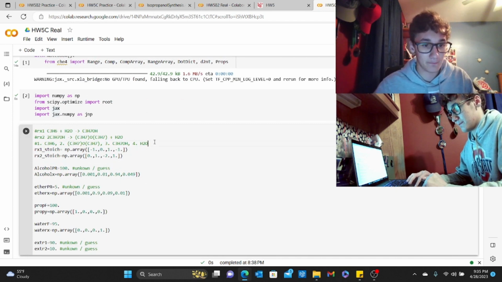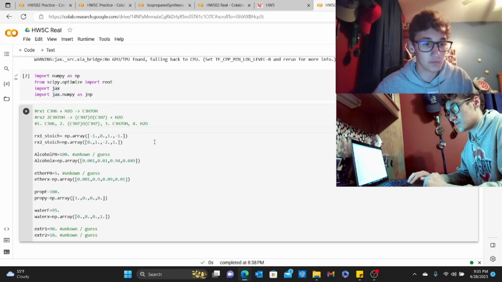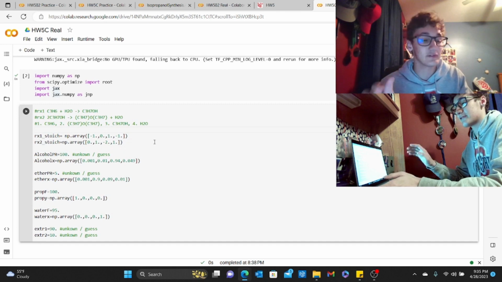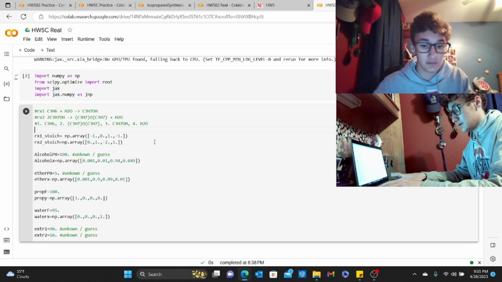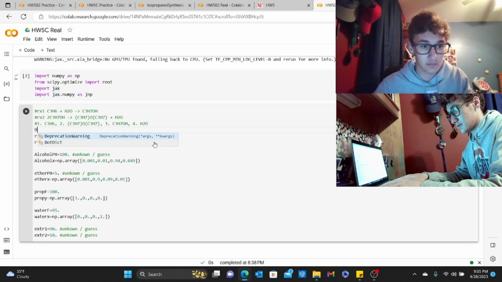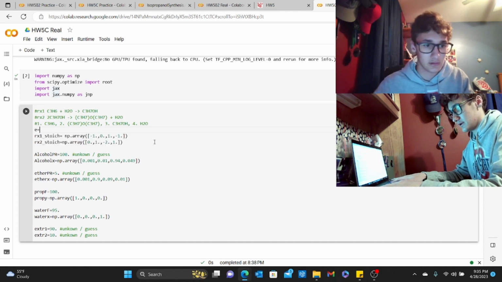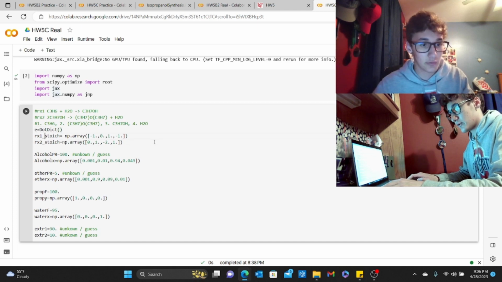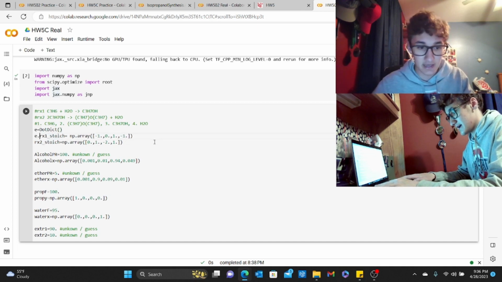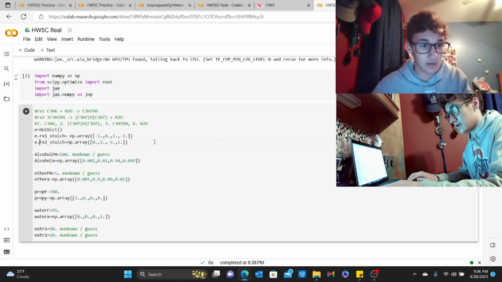And what we're going to do is we're going to make a dictionary, as we're going to be referring to these values a lot. So we're going to do E equals, okay, that didn't happen. E equals, I believe it's dot dict. And so we're going to start doing this, as what this is going to be doing is setting up these as to be referred to in other parts.